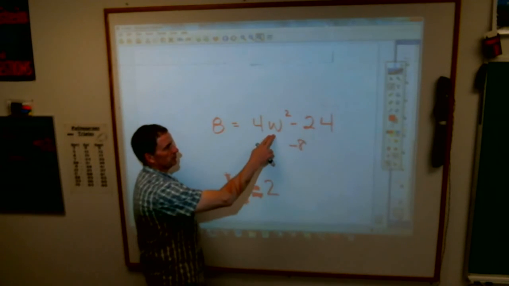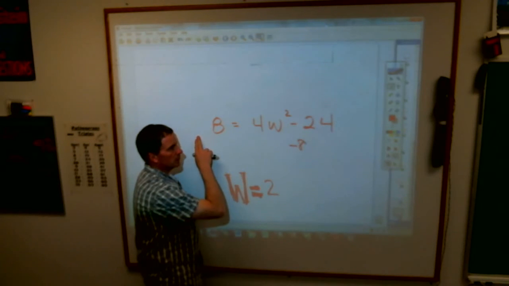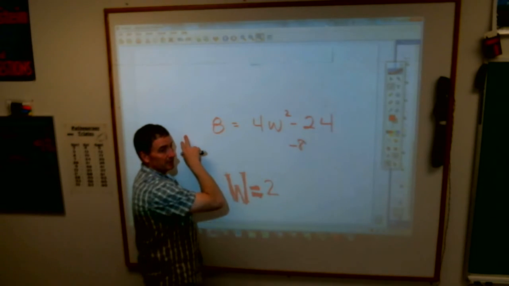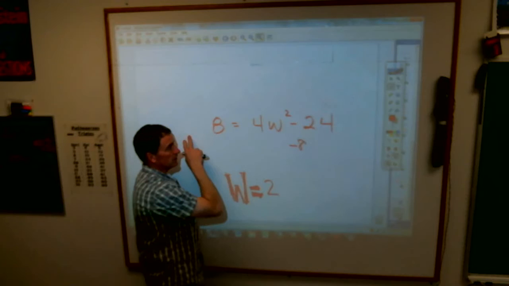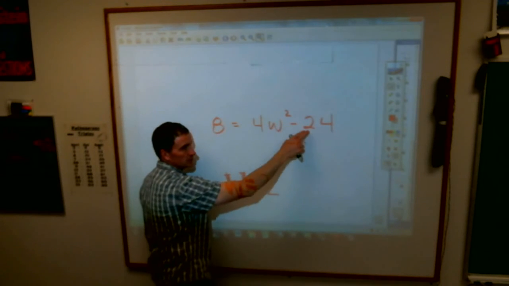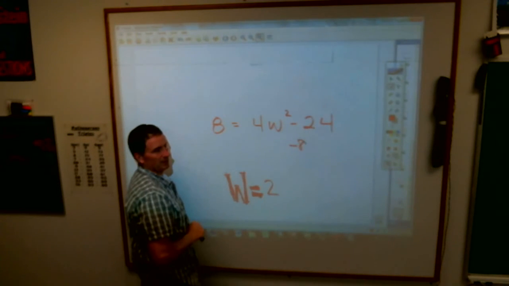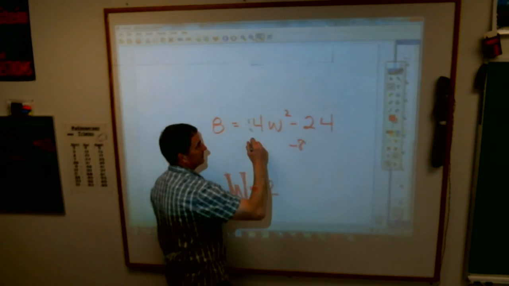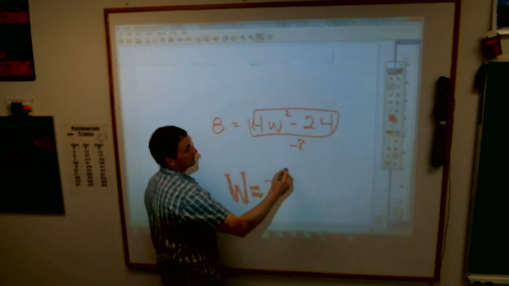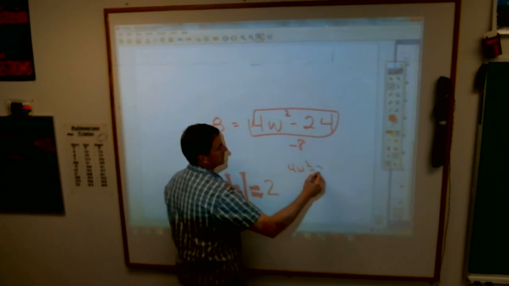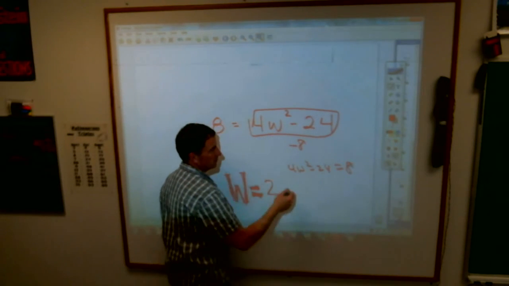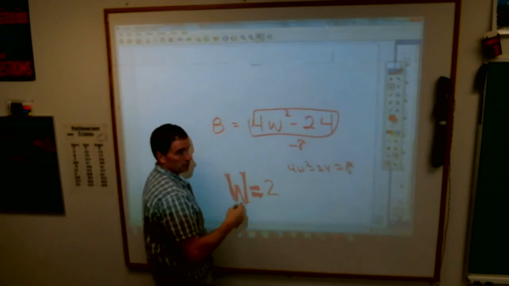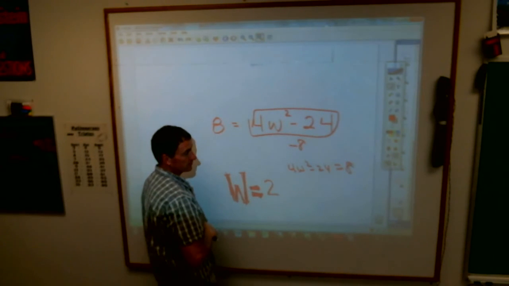Wait, you just put the w squared over here? You could if you subtracted it over, it'd be minus 4w squared over here. Then you'd have to subtract this from that too. You can't just randomly move things. You can flip this whole thing. I can take this whole thing and put it on the left side and make it 4w squared minus 24 equals 8. But you can't just take pieces of it, unless you add or subtract them over.